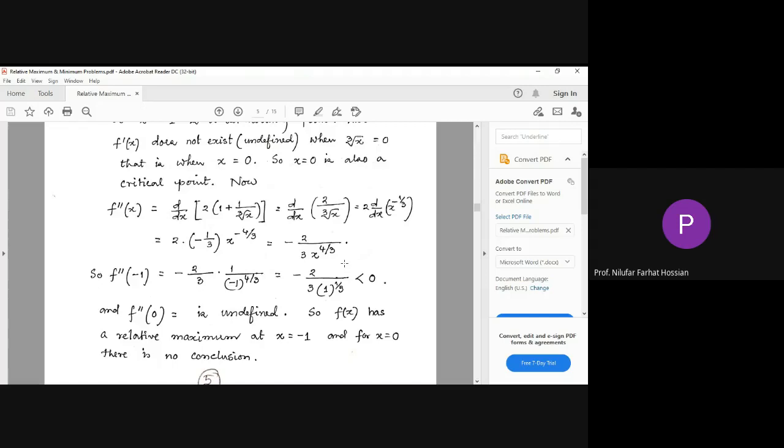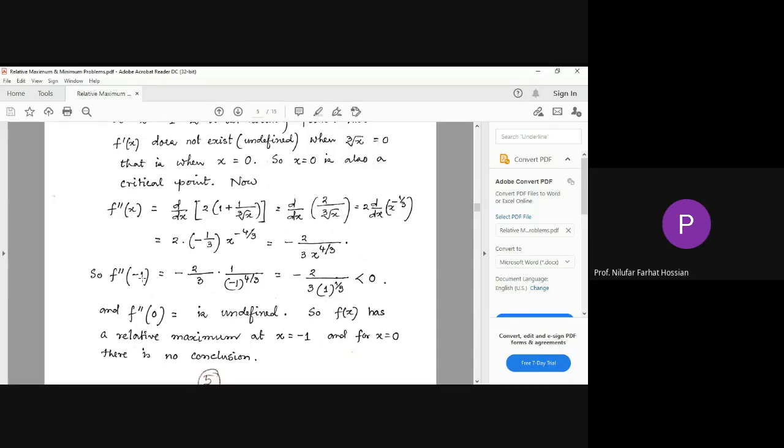Now you check the value of the second order derivative for the two critical points. So the first point was minus 1, just put here minus 1. Here the power is 4 by 3. At first if you take the power 4, minus 1 whole to the power 4 is plus 1. And 1 to the power 1 by 3 is a positive number 1. So ultimately the result is a negative number. So the function will have a relative maximum when x equal to minus 1.